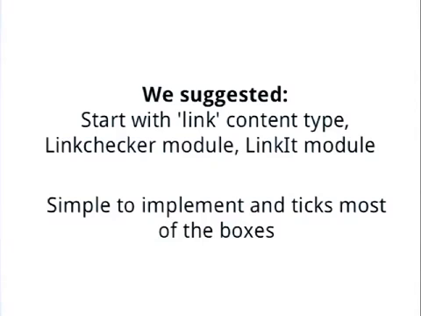And the other module we suggested was Link It, which is a way of linking within your Drupal site through the WYSIWYG without using that link icon. So you're linking directly to a node ID. You're not linking to an alias, which can be really confusing for editors to say, well, I don't understand why there's a number here. Why can't I just link to the alias? And the reason, of course, is that the alias might change, but the node ID will always be the same.